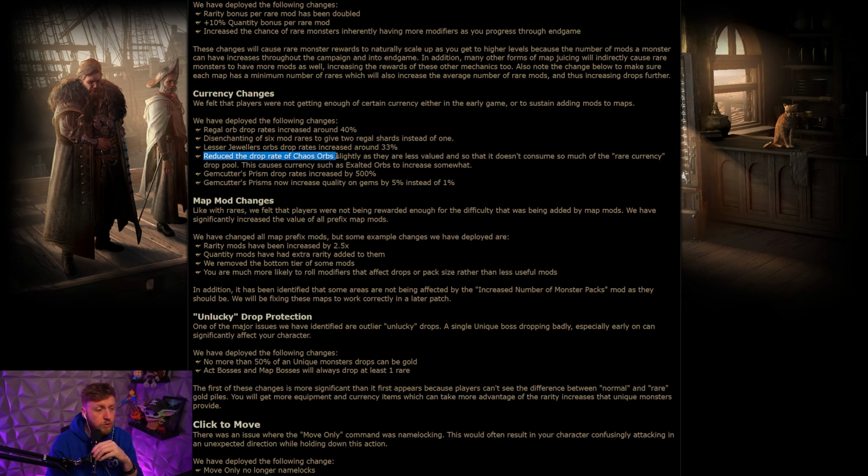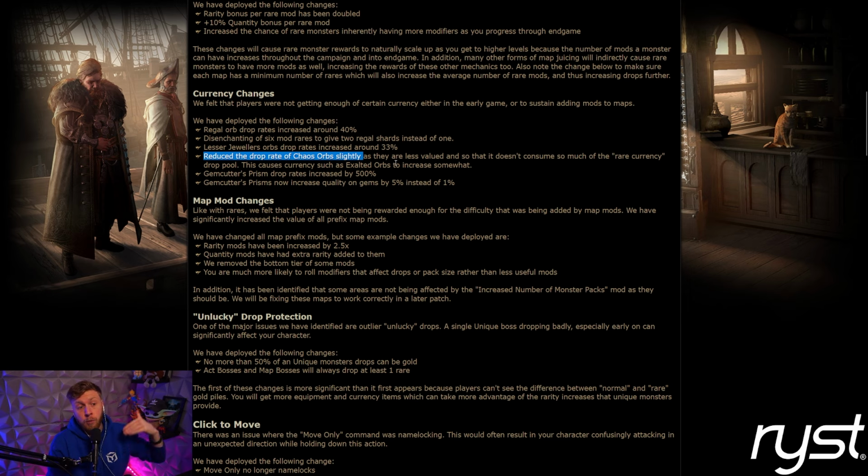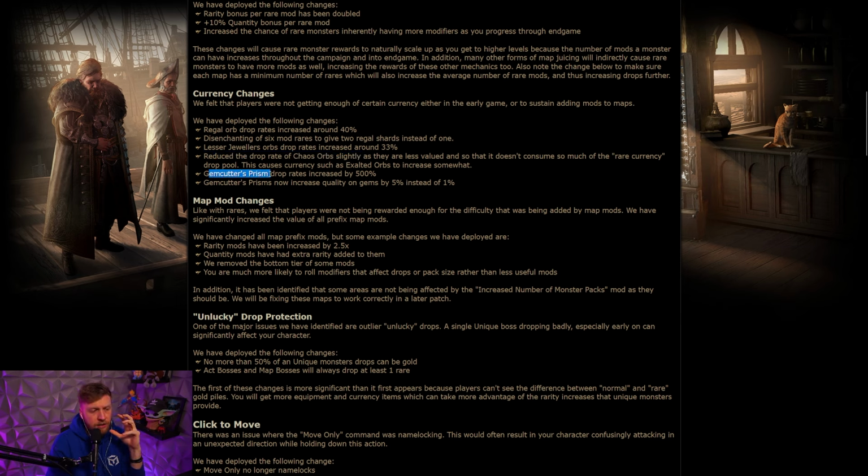Then they reduced the Chaos Orbs slightly, but that's actually a good thing because they are less valued in what they are actually doing, which results in the drop pool of rare currency being a little bit less occupied by Chaos Orbs, causing Exalted Orbs and other wanted currency to drop more often. Then also Gemcutter's Prisms, or GCPs, have their drop rate increased by 500%.